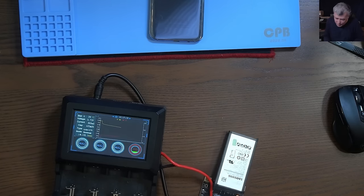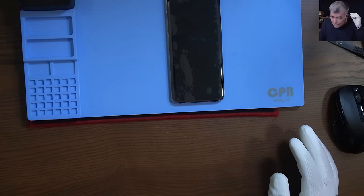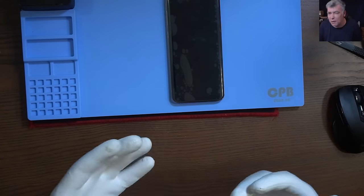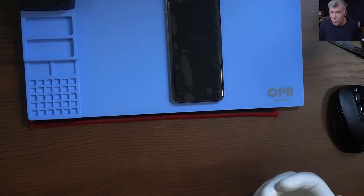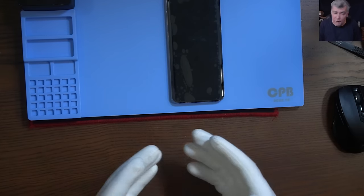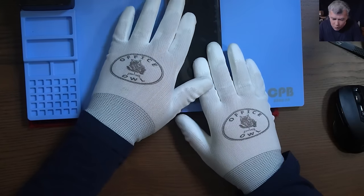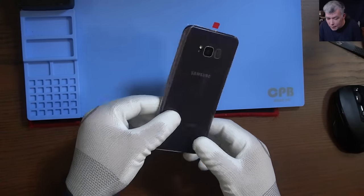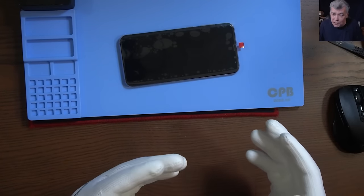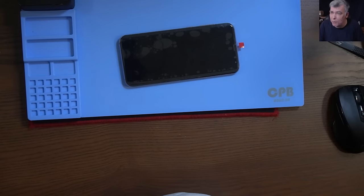This test takes a few hours, so I don't want to move anything. I understand if you replace 10 to 20 batteries every day it's hard — a single test will take 4 to 5 hours. But at least test the batteries from where you buy them and compare with another supplier. Here in London there are a few warehouses and people buy components from there. You can't test each battery, but try to check a few and see which seller is selling better batteries — and when I say better, it's about the capacity, because that's how much the phone will hold its charge.